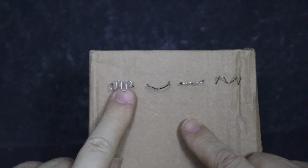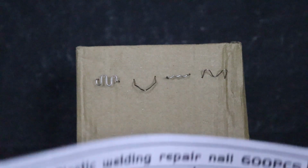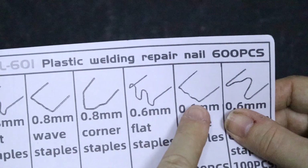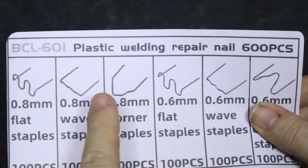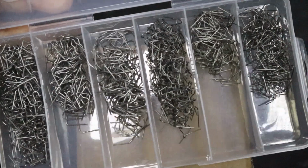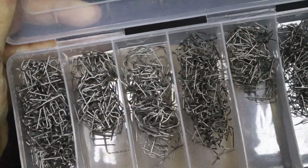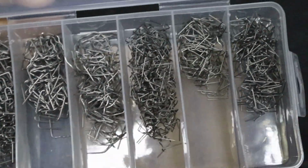But I'm going to be using these, but let's have a look at what the other actual pack of staples comes with. Okay, so it comes with this, and this, which is the same as what we've got, and then it's got these two which are different, or this and this which are different, I'm not sure, but very similar. So we get a huge amount of them. There's 100 of each, so 600 items. I won't need them at the moment, but this will be for future things.